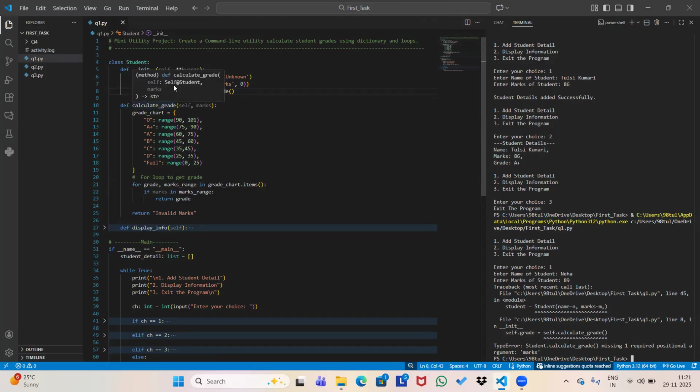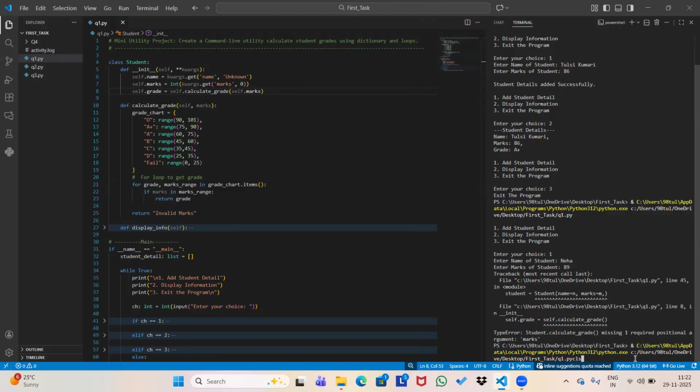Actually, I have changed it from the input option to your choice, so it gives an error in the traceback. Oh yeah, because I have changed this, that's why it's giving me an error. So I need to write here self.marks, or you can see, let's Control Z. It will give you an error because we are not giving anything here, which means it will consider marks as 0. That's why it will give you an error.